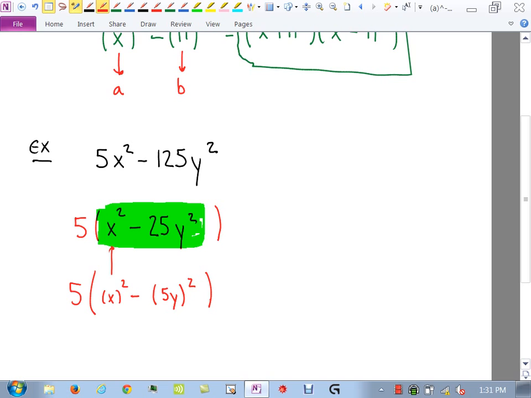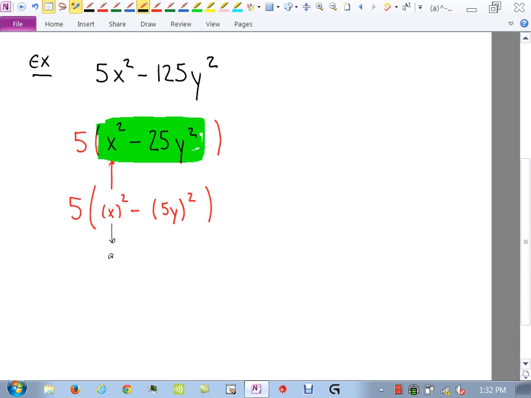Why is this? I guess what I'm getting at is if you do it this way, in the formula up there, what's a for us here? X. And what's b for us here? 5y. If you say that b was 25y, it's wrong, because the 25 is not being squared, is it? In this, the only thing being squared is the y. You have to rewrite this so that the whole thing is being squared. That's why I like to put the parentheses, because then you're forced to say, okay, the whole thing has to be squared, not just the y squared, but what's in front of it has to be looked at as being squared too. I hope that makes sense.